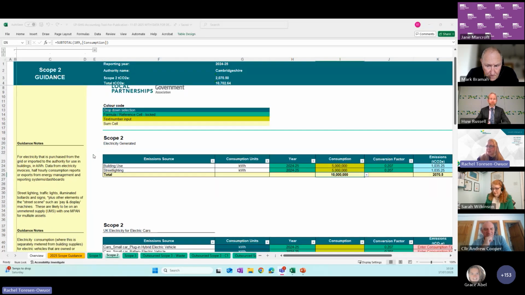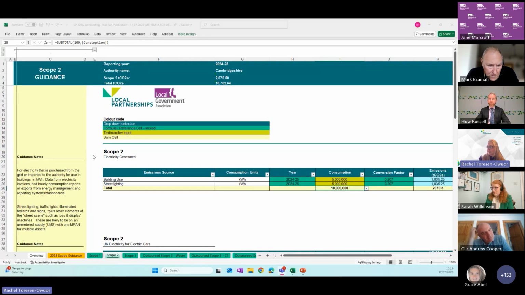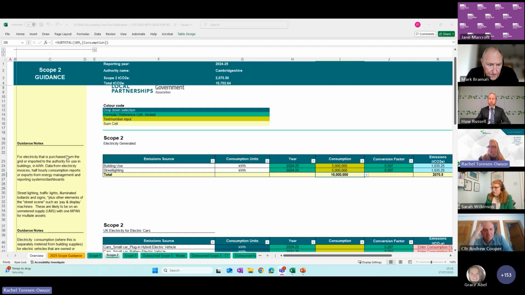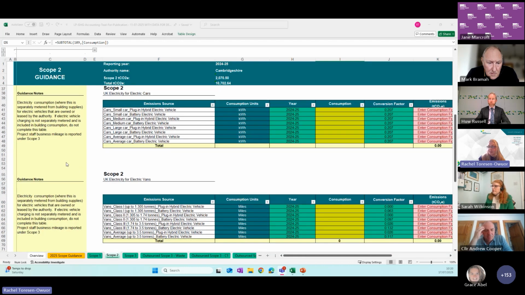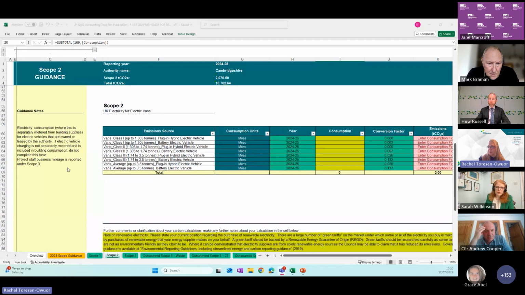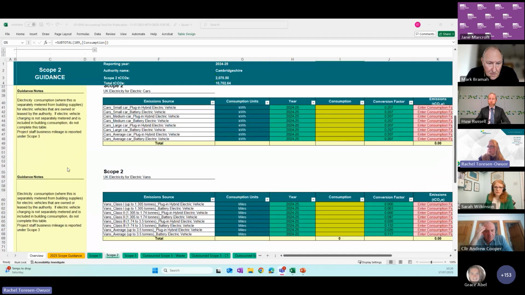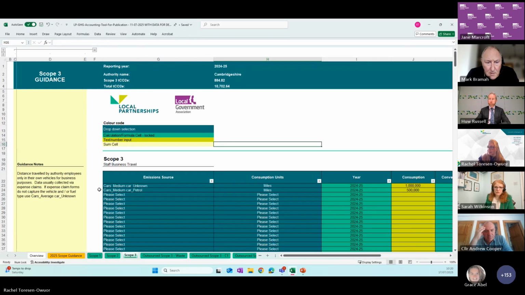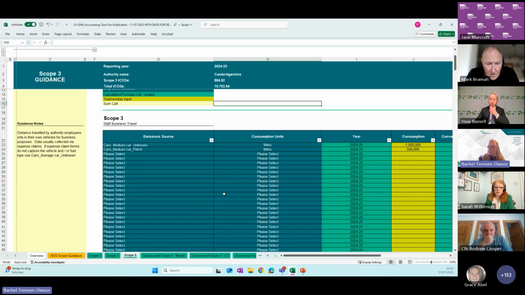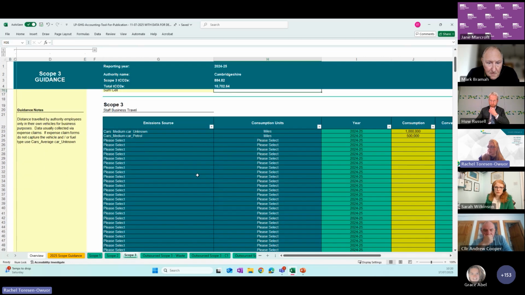Here we go. Right, so the scope 3 tab, as you can see here, we've got the guidance column down the side, which gives you notes against each table. And again, you've got your running totals up at the top here. We have made some changes to how these tables function.